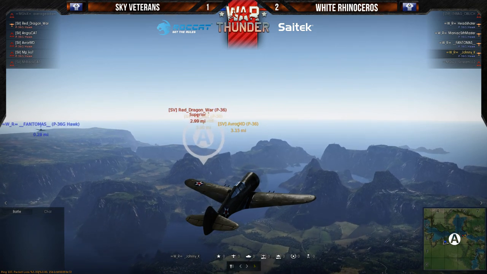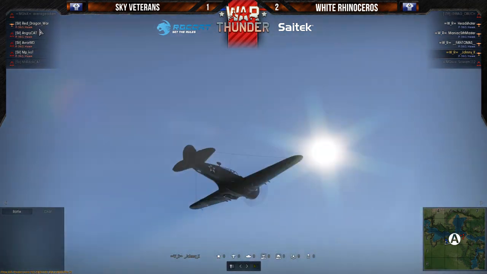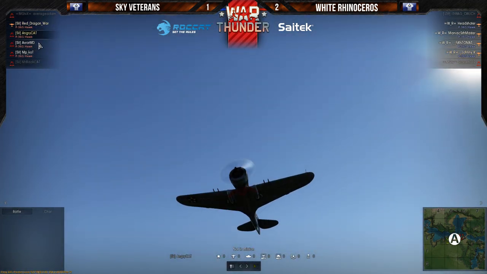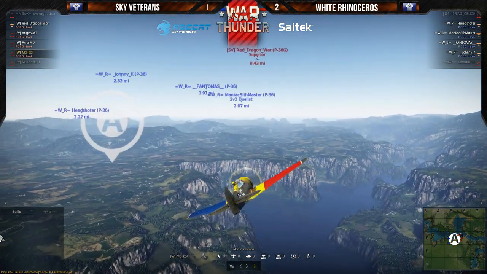It is Johnny K, Phantomas, Maniac Sithmaster, Head Shooter flying out for White Rhinoceroses in the 4v4 versus Red Dragon War, Angry Cat, Aver MD, and MP Cop flying for Sky Veterans. Here we go.